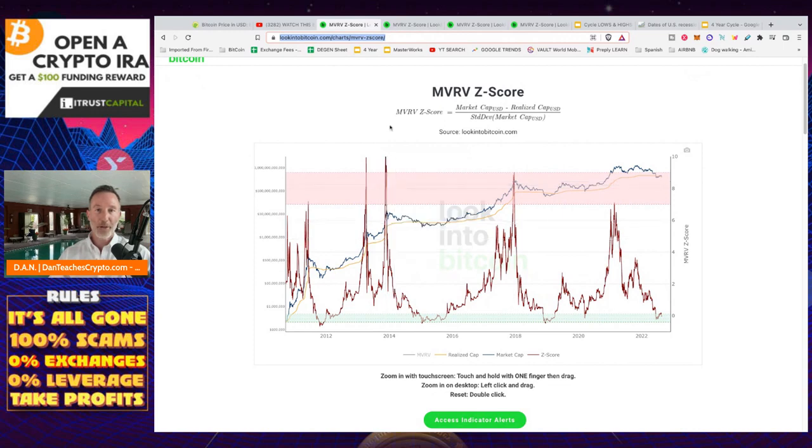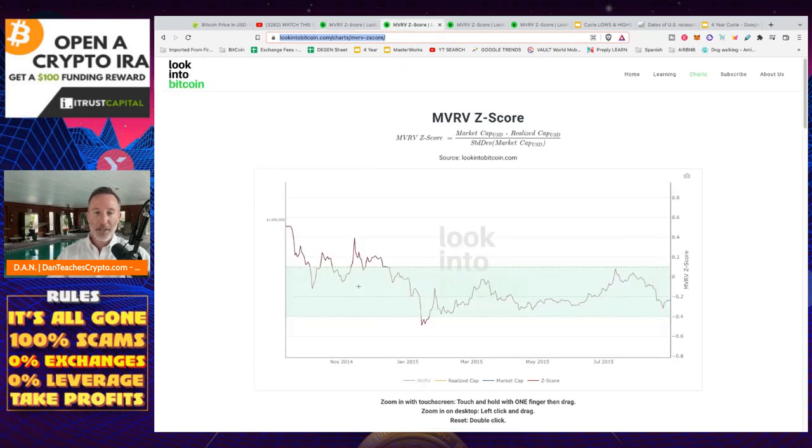Remember, we had an all-time high in 2013. If we take a look here, we can see here's our all-time high coming up to this point. And coming down here, see this area right in this part? Let me blow that up so you can see it. You see how it goes in the green, which means probably a good idea to accumulate. But there's this point where it just totally bottoms out. I mean, massively. It goes even below what we consider the accumulation part. And it has gone there a couple of times. So that was our local bottom, January 14th, somewhere around there, 2015 or so.